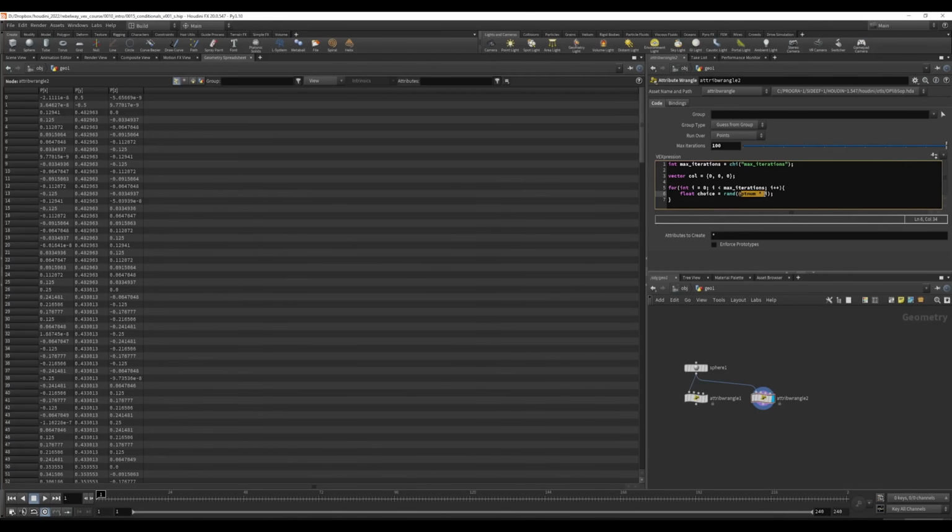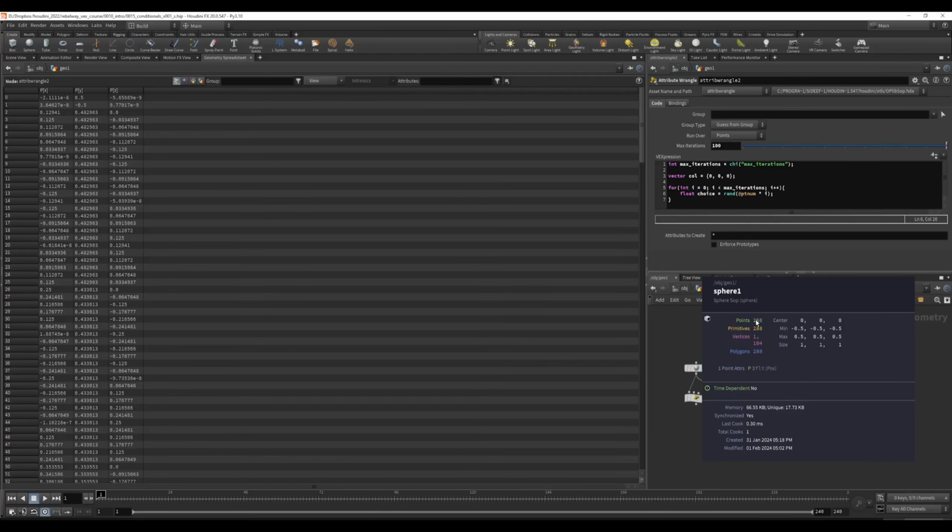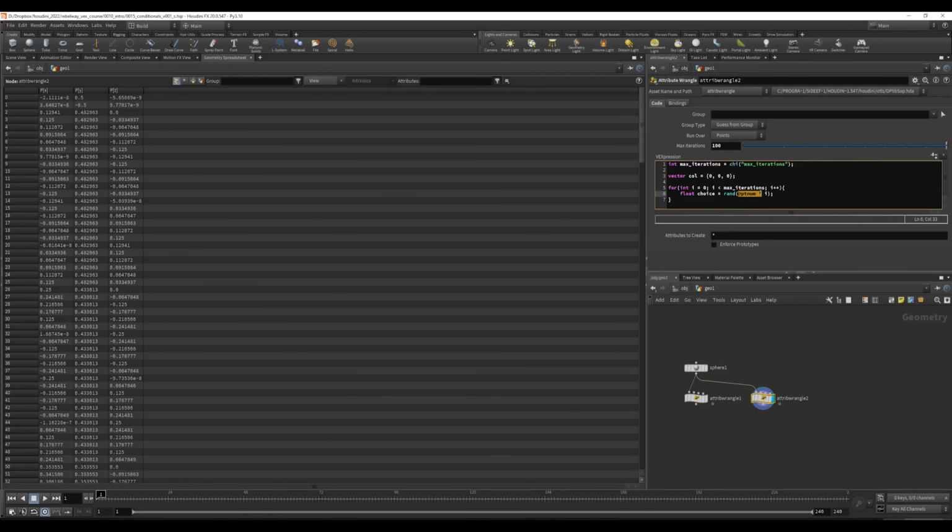But from what we know here, we can actually assume that a lot of these randomizations are going to clash because the numbers in this sphere are quite small. And so we might actually end up with a lot of seeds that end up being the same. So everything times 0 is obviously going to be 0. So we know that all of our first iterations are going to be the same thing.